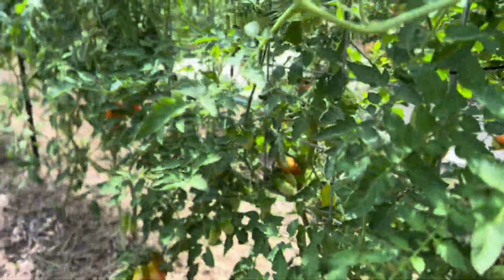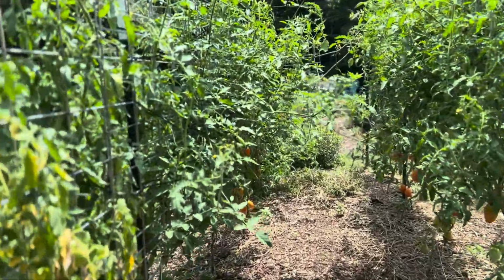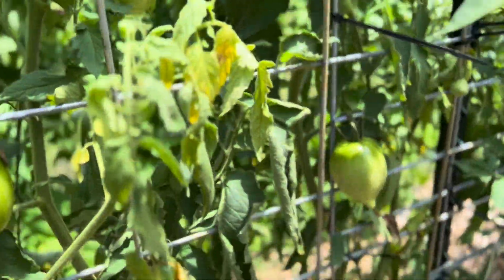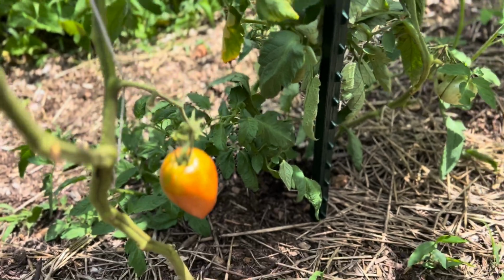One of the oldest and most loved companion planting combos is the Three Sisters method that I mentioned earlier. This trio is a power squad: corn, beans, and squash. The corn provides a natural pole for the beans to climb. The squash shades the soil and prevents weeds.